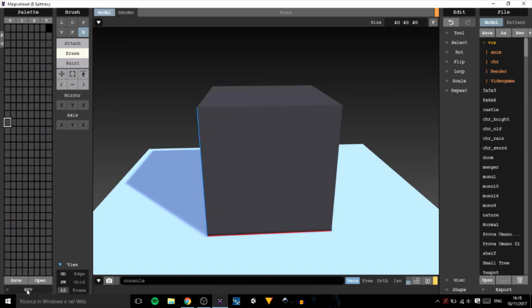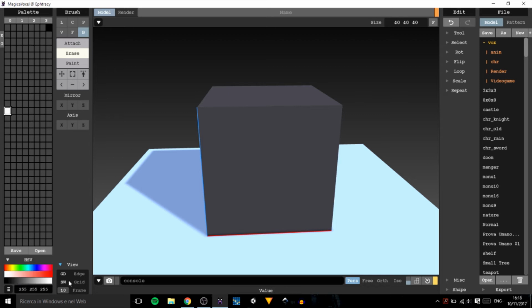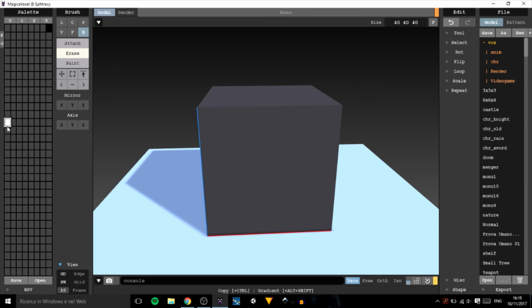Another thing that is really useful is, for example, we have white, but we want to have a lot of white. We can click the single color and drag it, but it's not really a fast thing to do. What we can do is press Ctrl, Shift, and drag it, and we can have all the colors in the middle be white.